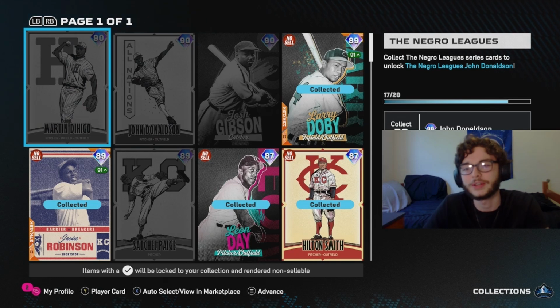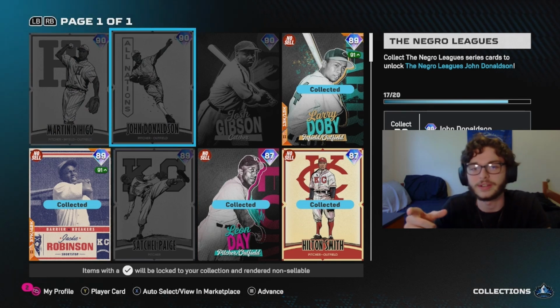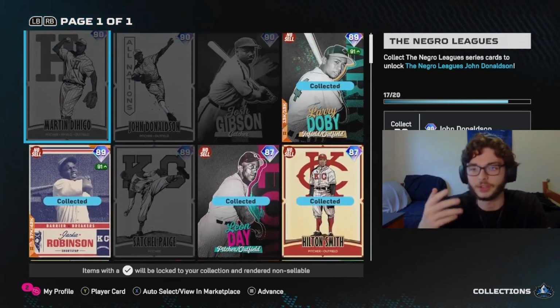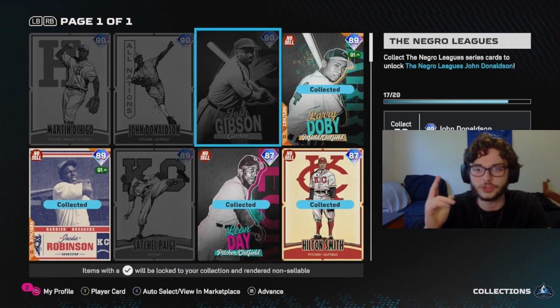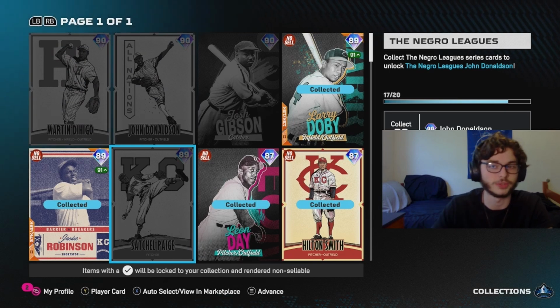For the Negro Leagues one, I don't have this one done. I'm still at 17 cards. On May 2nd, which is next Friday, there's going to be more storylines coming out. So there'll be more cards to collect. And then there should be at least 2. And then you could get the Josh Gibson or the Satchel Paige from the multiplayer program, and you should have this one done, which will be nice.